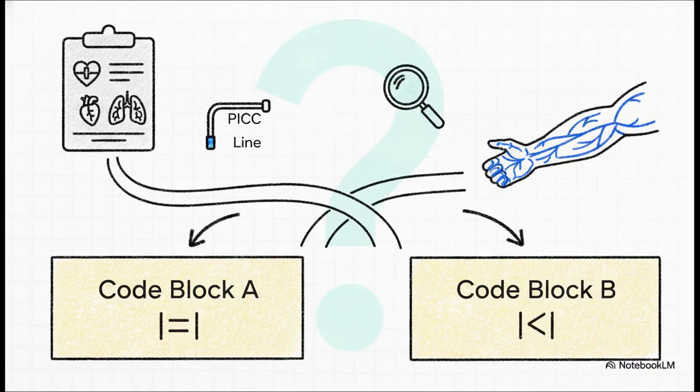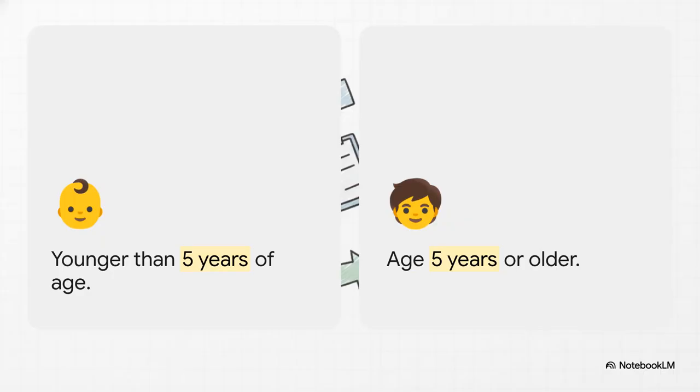When you're looking at a patient's chart for a PICC insertion, you might wonder, what's the primary fork in the road for choosing the right code block? You've got a patient, you've got a successful insertion, but where do you look first? It's actually not about the device itself right off the bat, and it's not about the specific vein either. It all comes down to our rule of 5. This is the constant dividing line you have to ask yourself first.